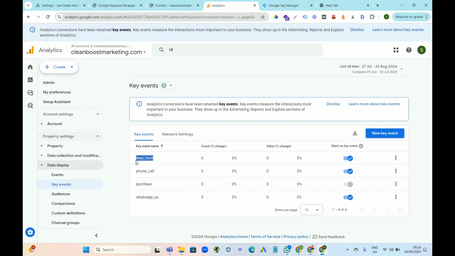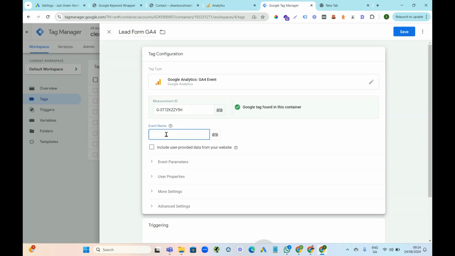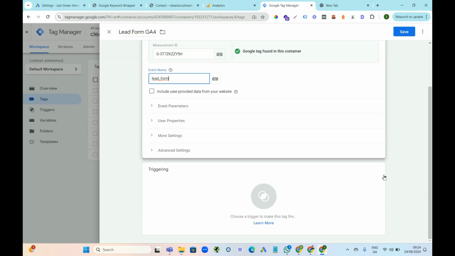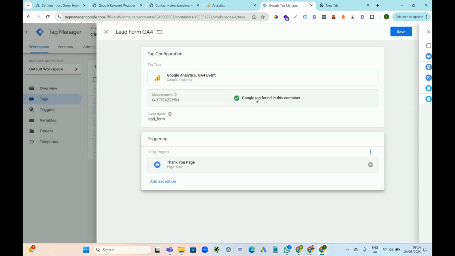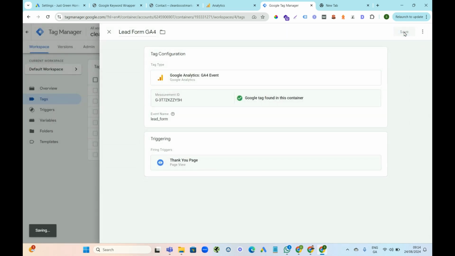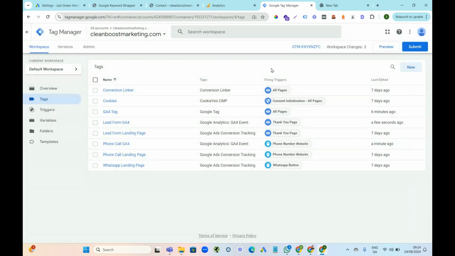Lead form, you can even copy and paste if you don't know what it is. Copy that, add it in here. We need to get our trigger. So our trigger was a thank you page. Someone fills in the form and they land on this URL afterwards. So that's the thank you page, and save. That's your lead form tag done.